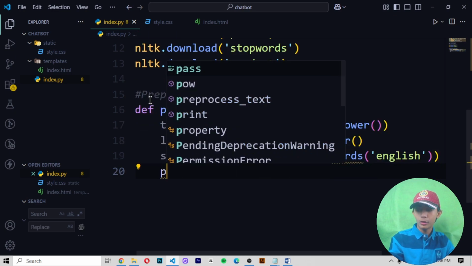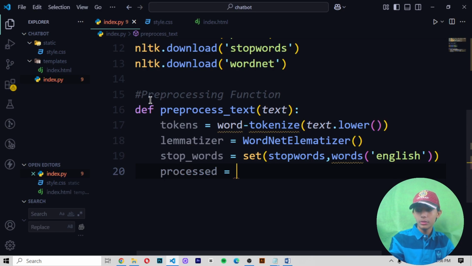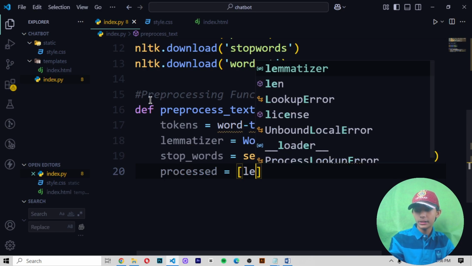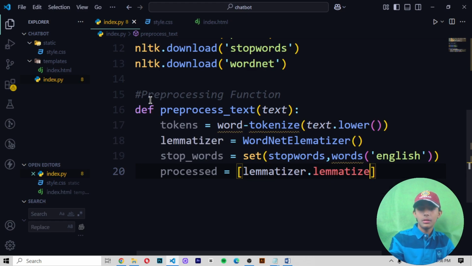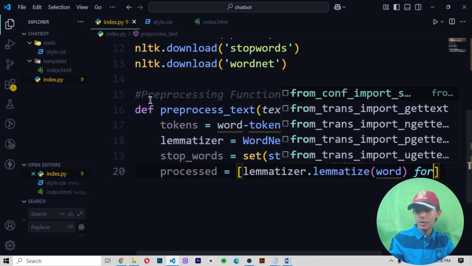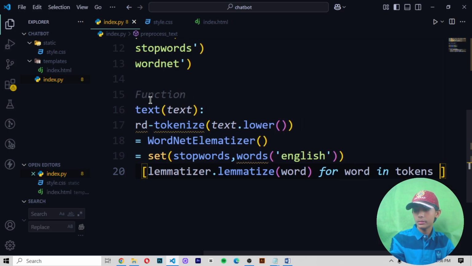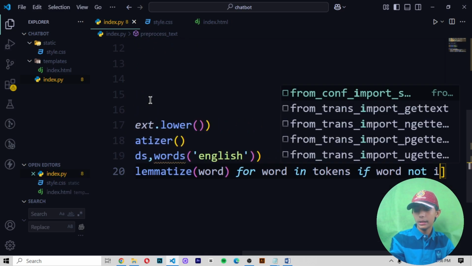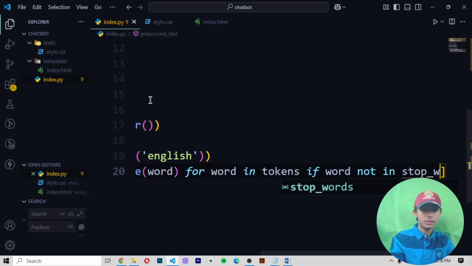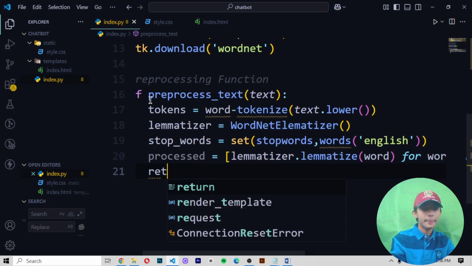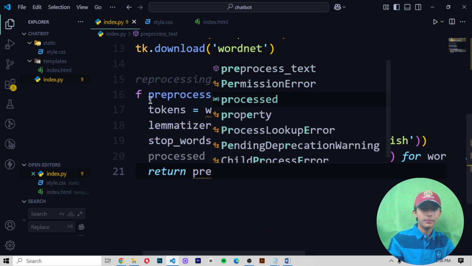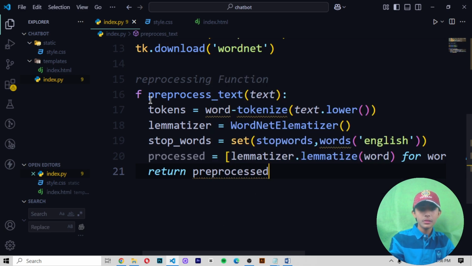Then we define processed equals a list of lemmatizer.lemmatize(word) for word in tokens if word not in stop_words. When we write it, we write return processed. I'm writing processed.